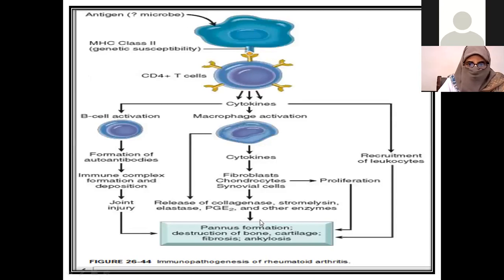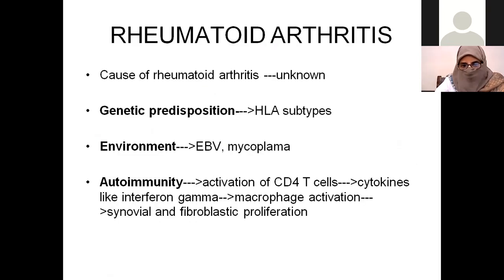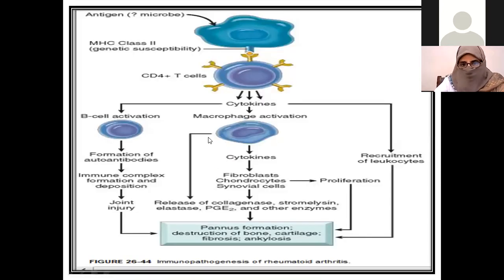Okay, so सबसे पहले कि what happens in the body which causes the activation of these immune mediated cells. There is an antigen that comes in the body. This antigen could be a virus or it could be an unknown antigen. ठीक है, suggestion ये है कि virus होता है like EBV और mycoplasma, और बॉडी का इम्यून सिस्टम एक्टिवेट होता है अगेंस्ट दिस एंटीजन.